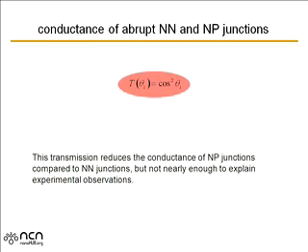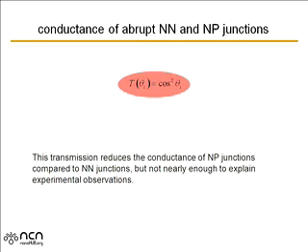Now, if we have a p-n junction and we're measuring its conductance, we're going to have carriers coming in at all different angles, and we'll have to average the transmission over all of these angles. Because the transmission is reduced by this wave function mismatch, we'll have a lower conduction for a p-n junction than for an n-n junction. So this effect will be there, but it's not nearly enough to explain what you see experimentally. I think Tony tells me it explains about 10% of it or so.